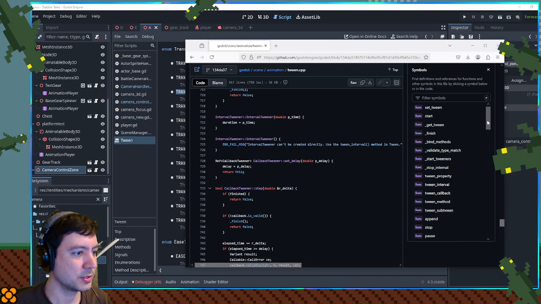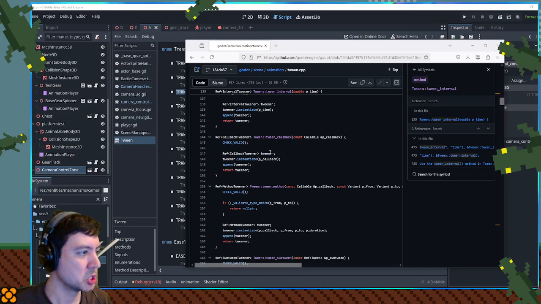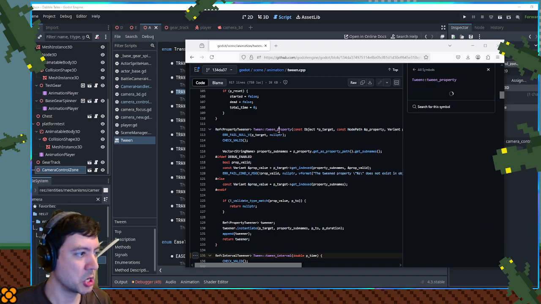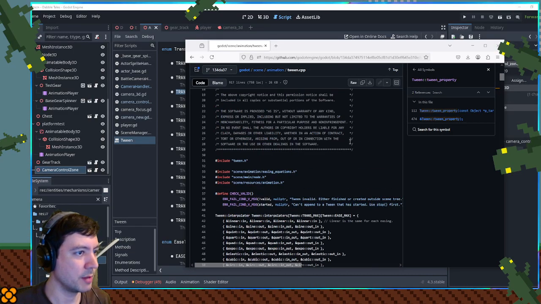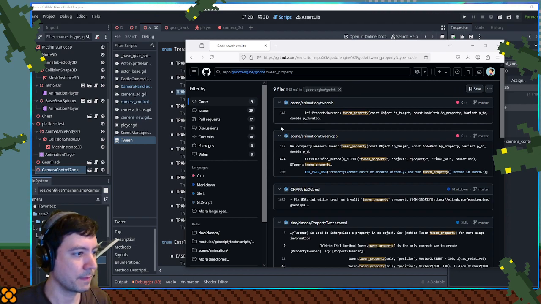Let's see here. Tween. Interval. Tweener. End tweener. Tween property. It gets a tweener. Let's look up tween property. See if we find anything.